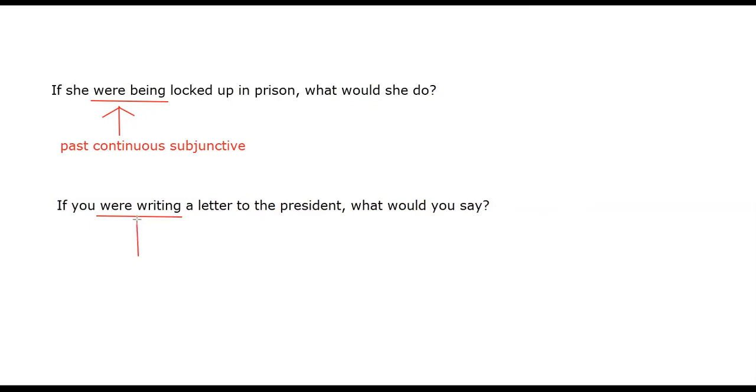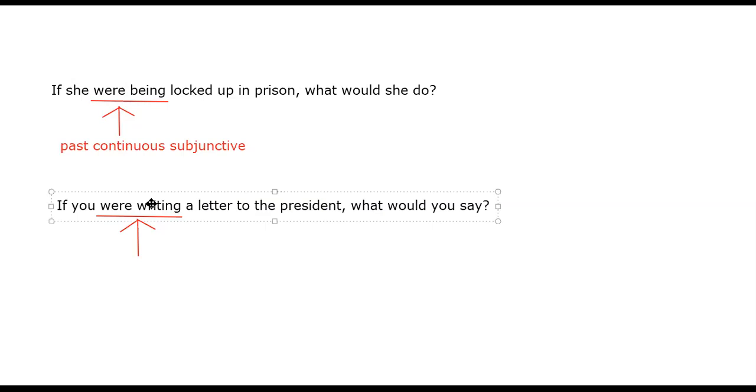And see, this is different from the first example. Using wrote instead of were writing here really wouldn't work, because you want to express that this is an ongoing action, like you're not finished with the action. Well, actually, I'm trying to think. No, I still think were writing would be better. But anyway, actually, no, wrote could work. You could say wrote instead of were writing.